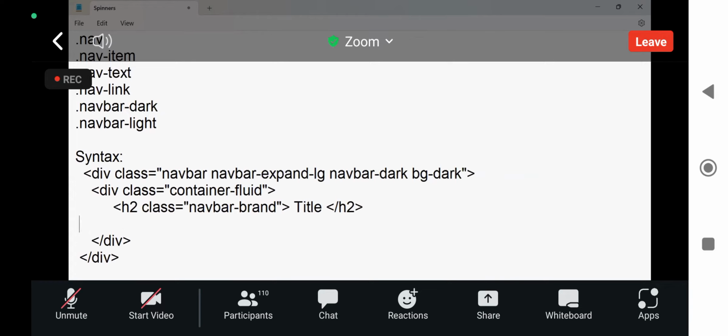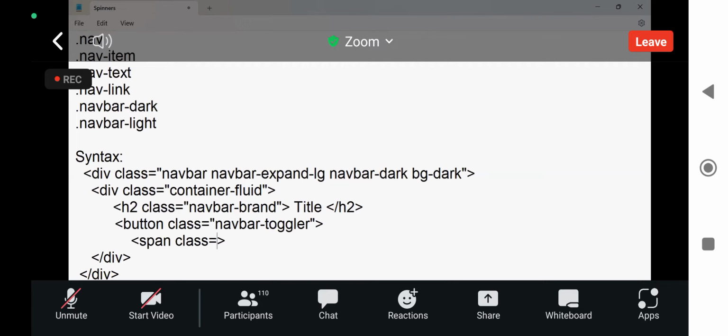And usually we will have a button. This is called navbar-toggler. And this button usually has a span, navbar-toggler-icon.